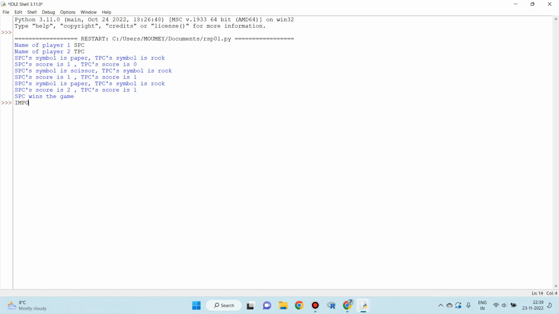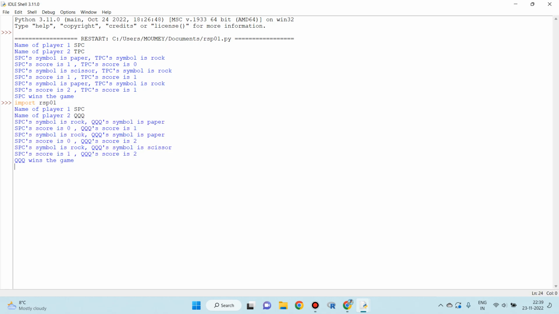I can import it again and run it again. Again it is asking, so I give SPC again, and the name QQQ. We can see that in this case QQQ wins the game.